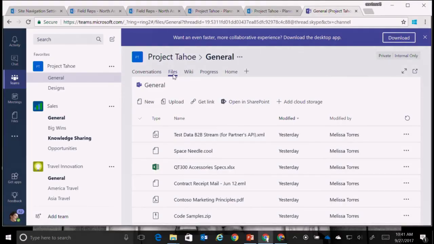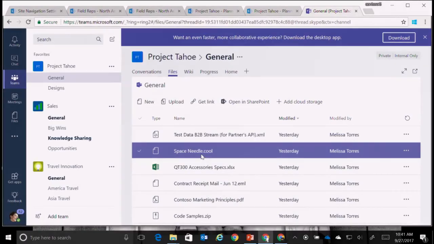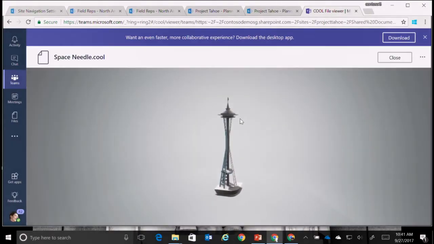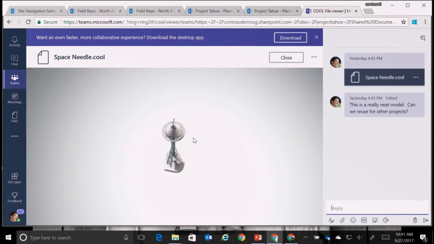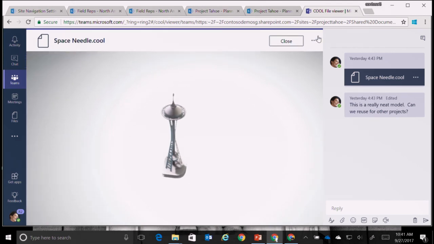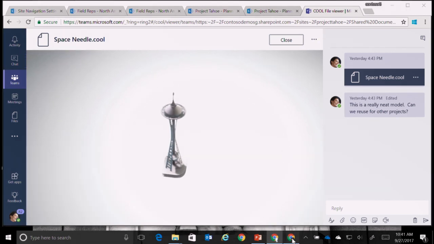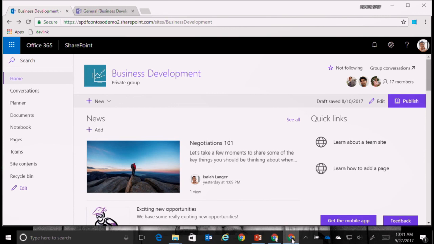I'll click on the Files tab, and much like the file preview experience that you saw in SharePoint, you can interact with 270 plus file types right here in the same way that you were able to do back in SharePoint in this nice one-up preview. You can engage in chat conversation around that as well. So I think there's one last thing that I wanted to show you before the session ends. And you'll notice in this particular site, Teams shows up in the left nav. And again, you can add group resources to the left nav because it's groups aware.